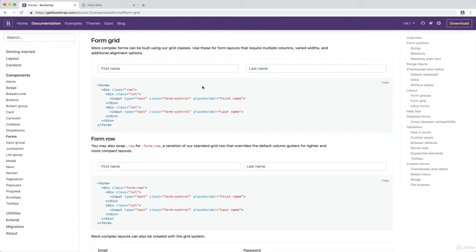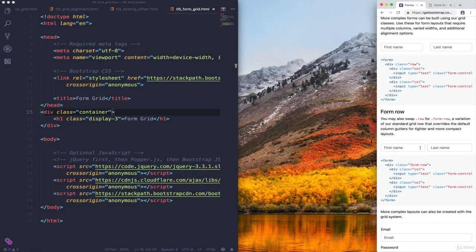Basically, we can just put our forms inside of a column instead of a row. If that's what you want to do, you could do that. And that's what they do here. They're doing just two columns inside of a row, which is going to share that space evenly. So now we have two pieces of the form, two form controls, sharing 50-50. And they stay that way, as you can see here.